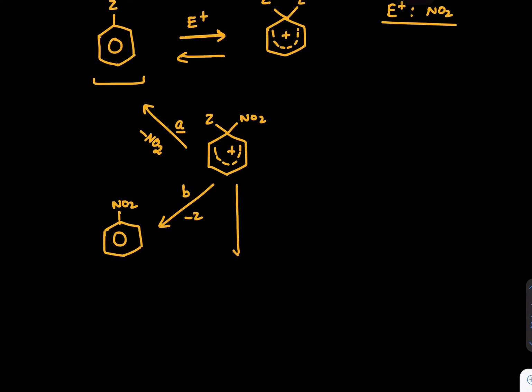So similarly, we can draw some more structures, let's say option number C. In option number C, we can suggest that NO2 gets migrated to 1,2 migration, basically 1,2 migration. And in this process, NO2 comes here, Z remains there, H is there. And after doing all these things, you can draw the structure like this, and you can think of the product for the same.